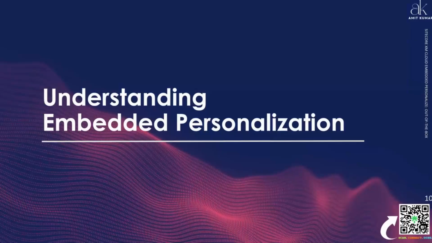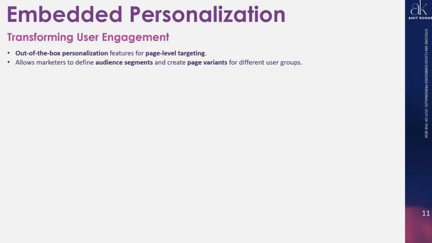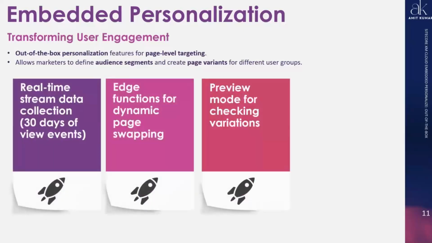So now I am moving to the understanding of the embedded personalization. It is an out of the box feature for personalization, if you need to implement simple personalization as compared to the XP. When you need to use personalization in XP, you need to buy the full-fledged license for Sitecore XP, right? Even if you need to use just 2 or 3 use cases. But in terms of XM Cloud, it is coming out of the box. So you do not need to buy a full-fledged license.